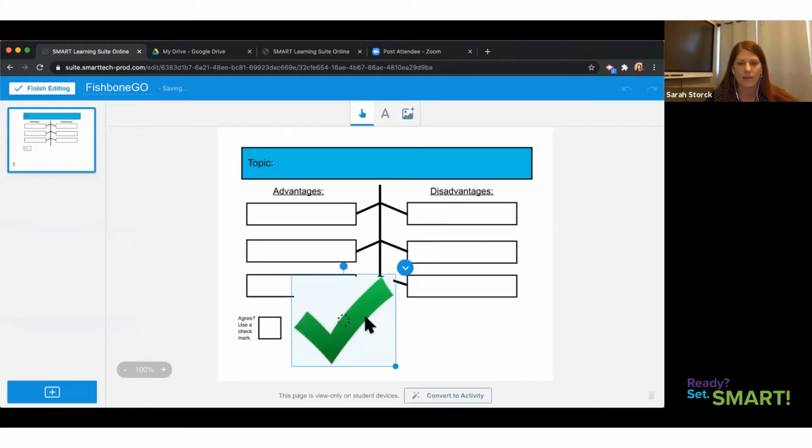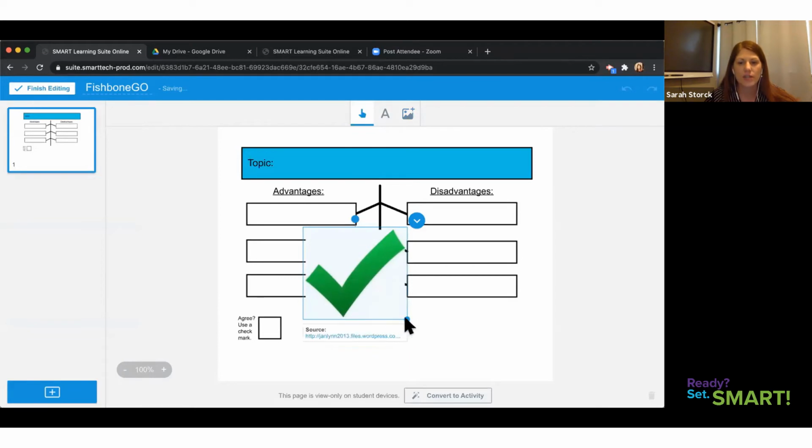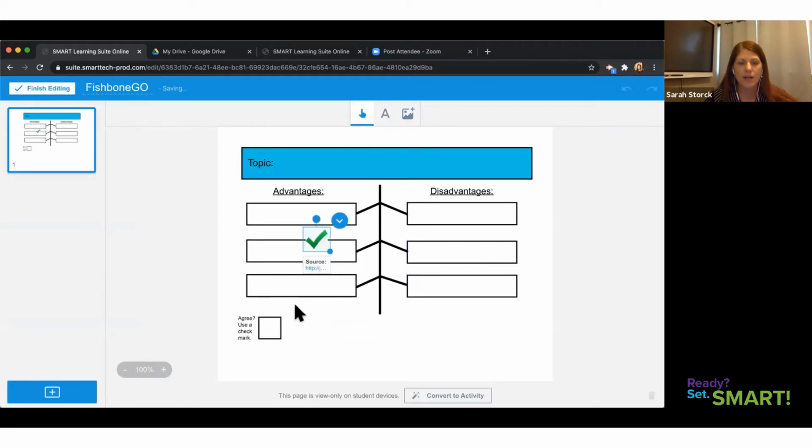I'm going to pull it out onto my page. It's a little large, so I can just grab the bottom here, make it smaller, and fit it into the box where I want it to be. Now, did you notice that when we used that check mark, we could grab as many as we wanted? I love to use something called Infinite Cloner so that students can have a little device to do some voting real quick. Maybe we're going to use it for text annotation, or maybe I can even use that Infinite Cloner as some manipulatives for my students to interact with while we're learning virtually.